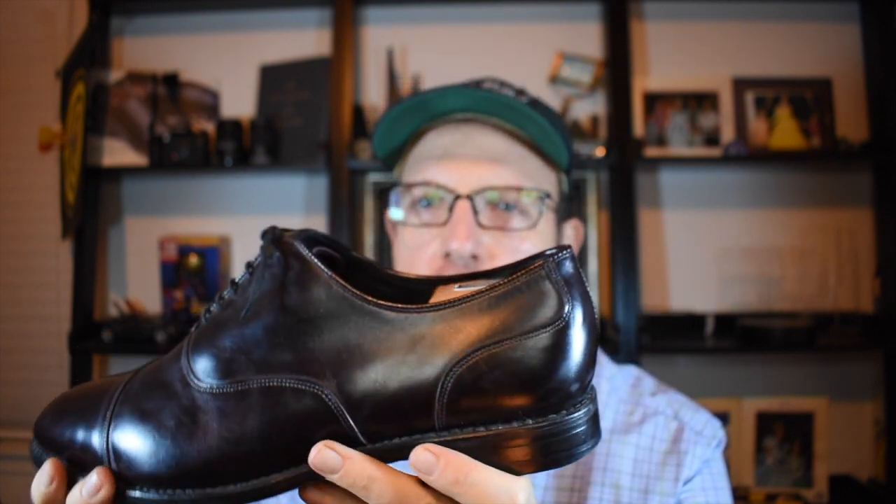American cap toes are different — they usually do not have the heel cap. The epitome of the common American dress shoe is the Allen Edmonds Park Avenue, which is basically the same shape but without the heel cap. The last is the shape the shoe is built around — it has to do with the shape of the toe, the way the heel comes in, and how the waist of the sole is developed. So this is a burgundy cap toe Oxford, the Bond Street.